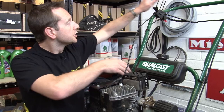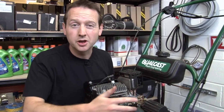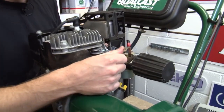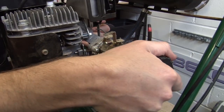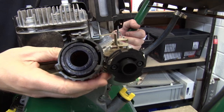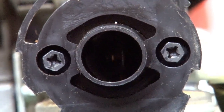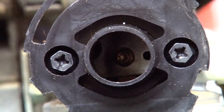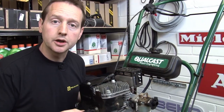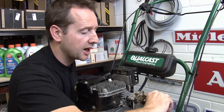OK, let's get it started. Let's push the throttle all the way back, all the way open. I'm not going to give it any choke because it's quite warm — we're inside. Obviously if it's on a cold day, then you want to give it a bit of choke. It's probably worth showing you actually how the choke works. If I take the air filter off here, you can see that's the air filter. The choke restricts or chokes the flow of air going into the carb. It just gives us a much more petrol-rich mixture going in, which is what we need on a cold day because the air doesn't mix with the petrol quite so well.